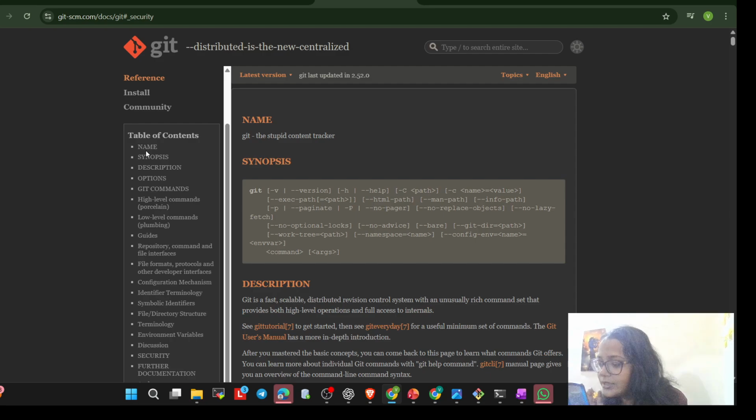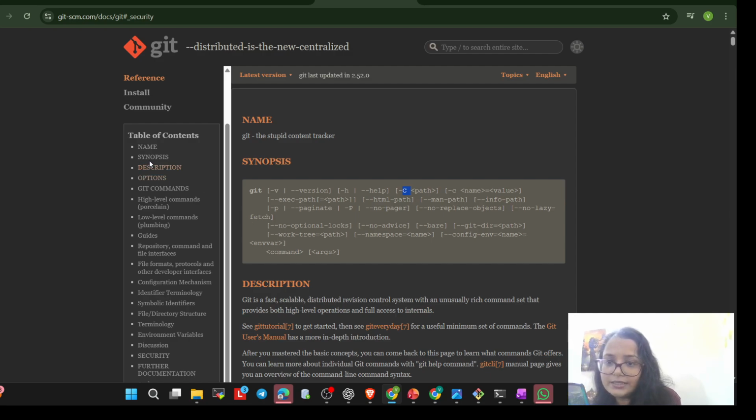This section shows the name of the git command or tool. Git, hyphen v for version, hyphen h for help, hyphen c for path, and exec-path, html-path. So every software has an official name and identity. So Git introduces itself here.